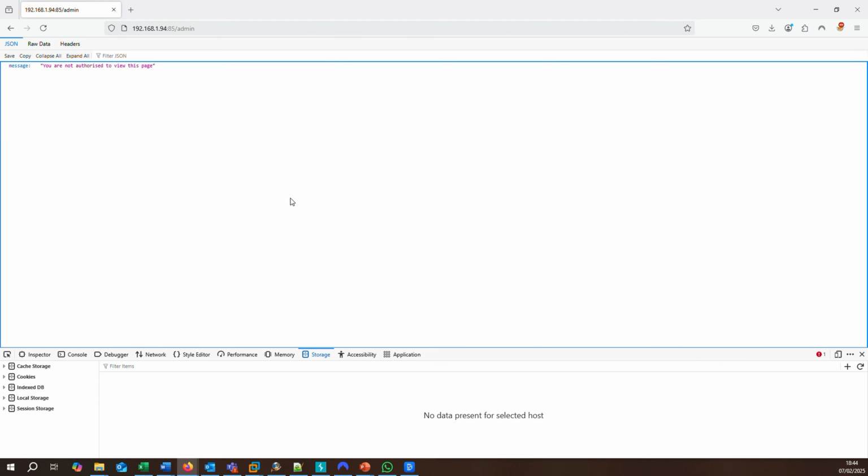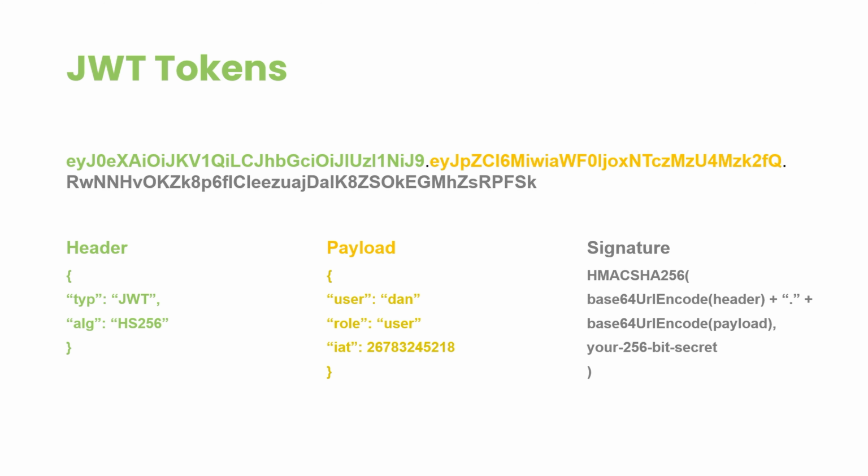So if we have a quick think about what's going on, we have a header that tells us that it's a JWT token, and it tells us the algorithm that is being used to create the signature. We have a payload that tells the application data that it wants to know, and then we have our signature. If we focus over here, we know the algorithm that is defined in the header. We can change it if we want, but ultimately, for the minute, that is defined in the header.